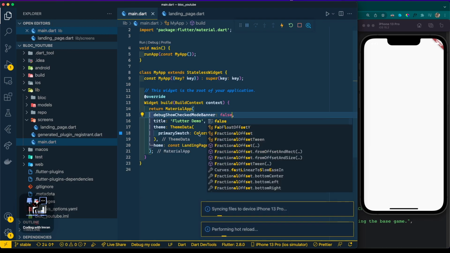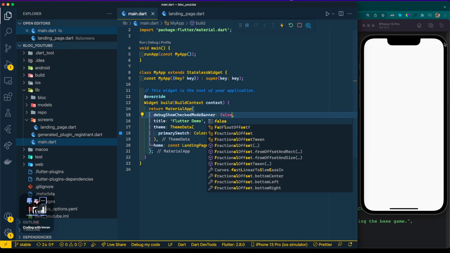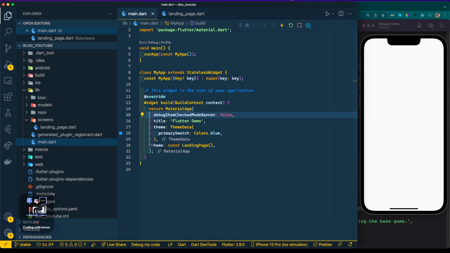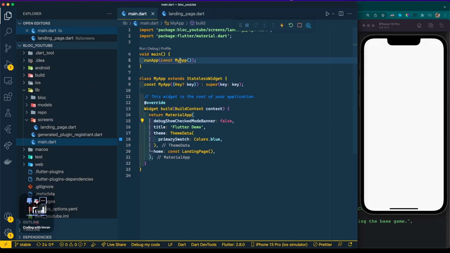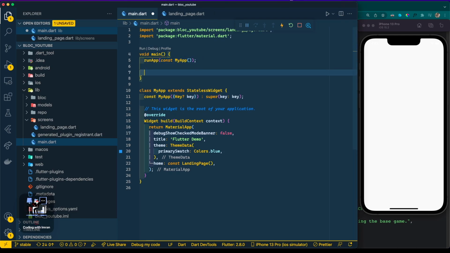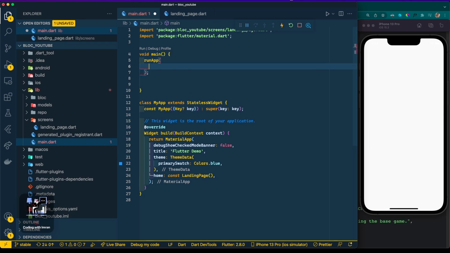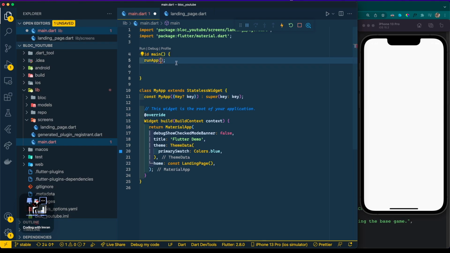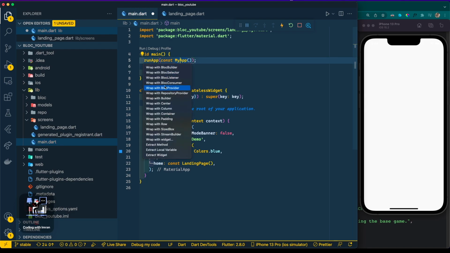Debug show check mode false, so it's going to disappear. We have to instantiate the block inside my app. Let's wrap it with block provider.